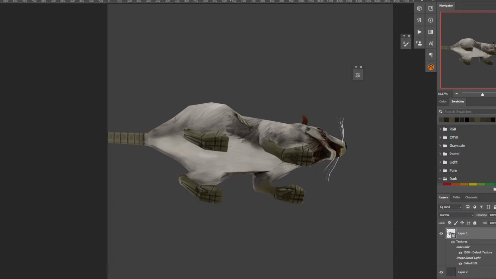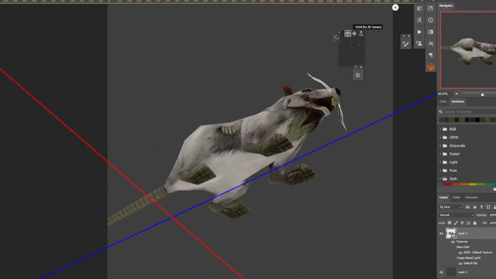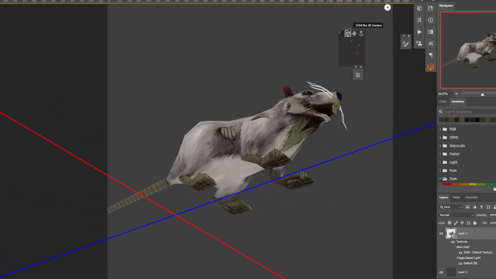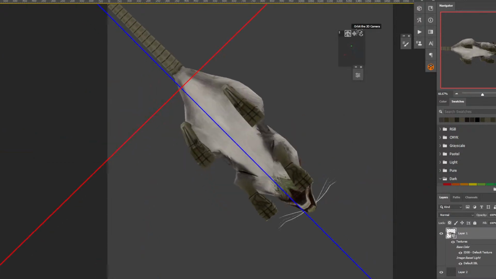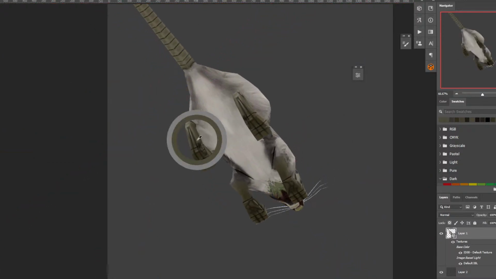Rat burger. Alright, okay. I think the last thing that this rat needs, to be honest, and then I'm gonna sort of just call it, is this whole underside needs to be much more dark.